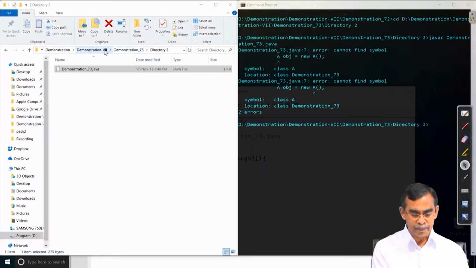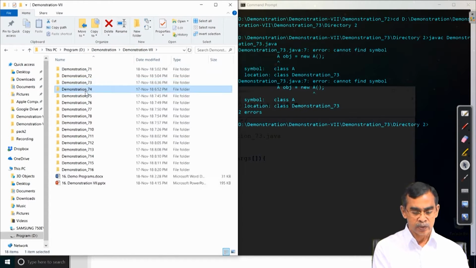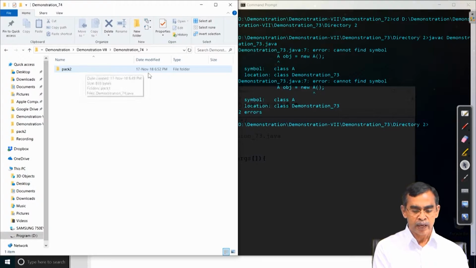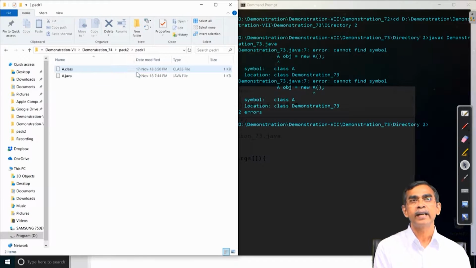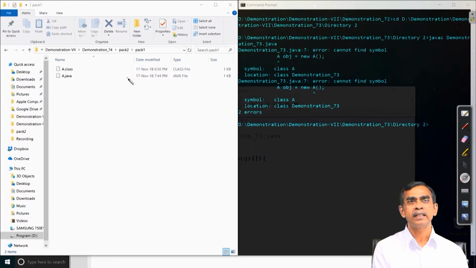So, the last three programs that we have discussed show how the default access specifier works for us. Now, we have another demo here. Let us show the 7.4 program, where you can see this program creates the class A file in one directory, which can also be termed a package. We create one directory called pack1, and under this pack1 we store one file, a.java. Let us see the a.java structure here.